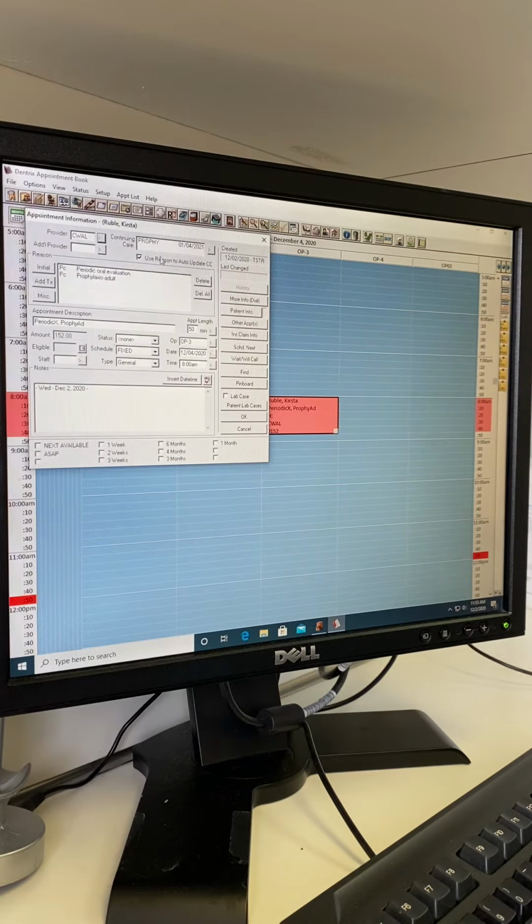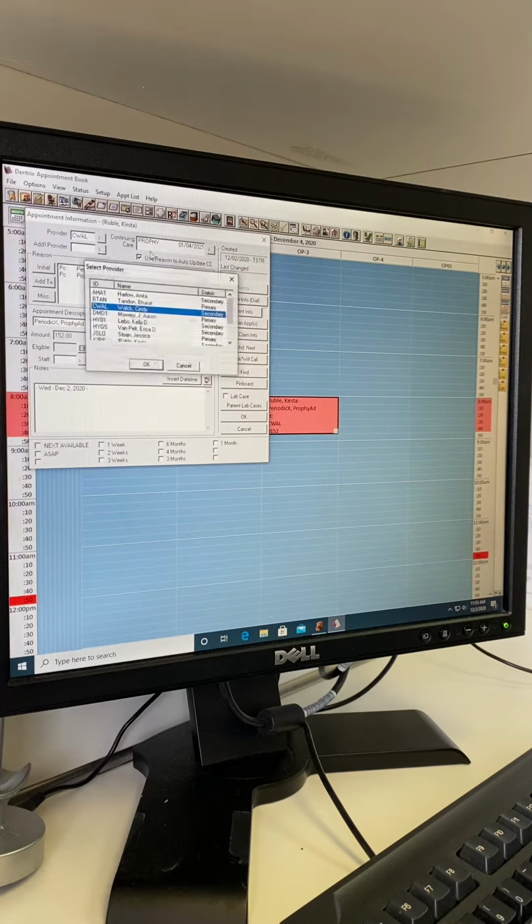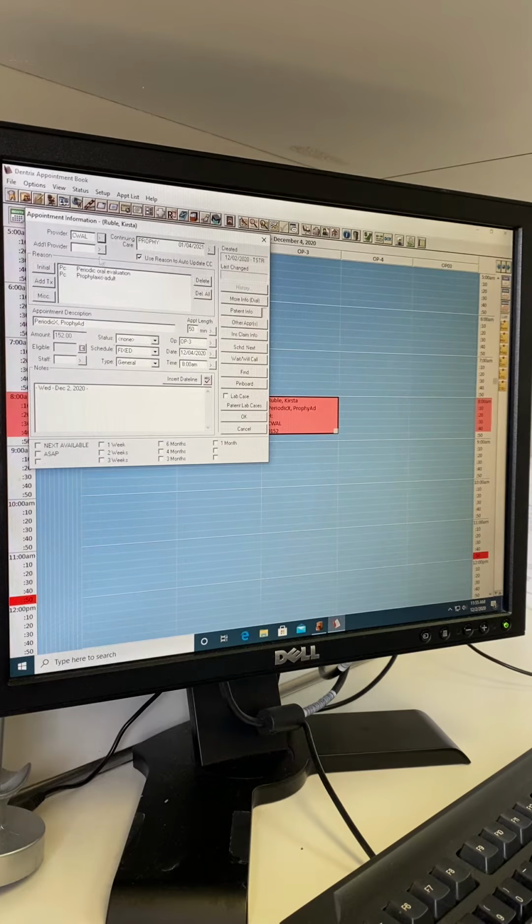But if you're in their system, what you'll want to do is click on this one and it'll bring up the provider, and then you click on the provider who will be providing that service for the day. Now, if you want to move it to a pin board and you're looking for an appointment day, say I didn't want to schedule this appointment on December 4th, but the patient can't come in on December 4th.